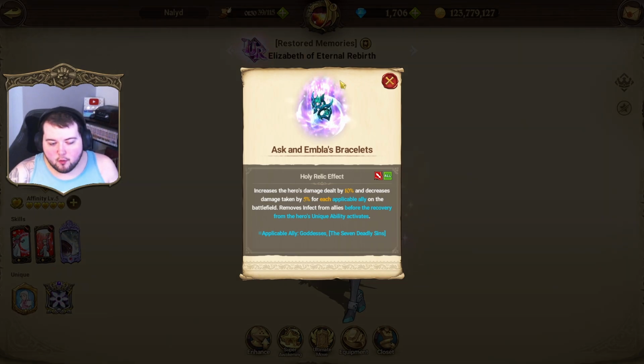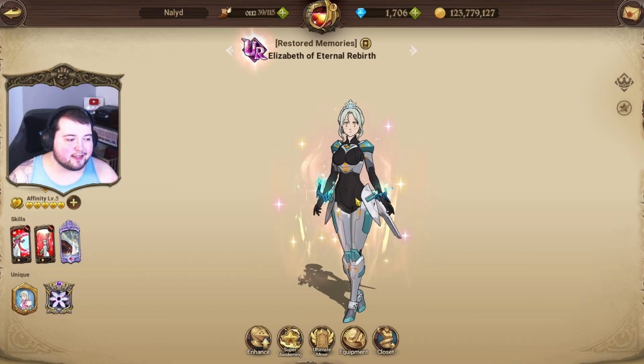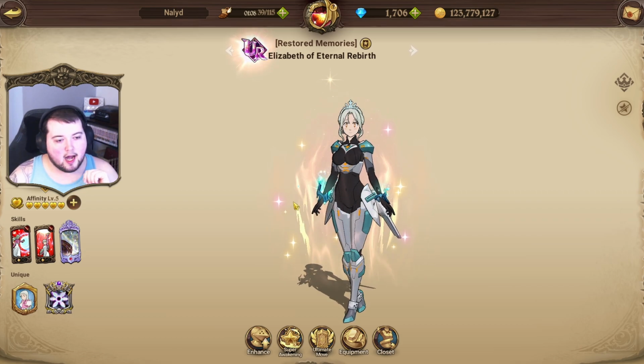But this is one of the newer relics, so if you were interested in what it does, it increases the hero's damage dealt by 10% and decreases damage taken by 5% for each applicable ally on the battlefield. Removes the infect from allies before the recovery from the hero's unique ability activates. Goddess and Seven Deadly Sins, so you don't necessarily have to use her with the Goddess team, but I mean, the Goddess team does benefit from having her on the team.